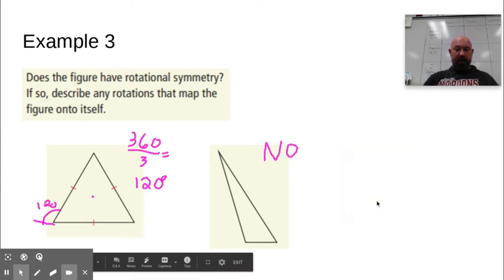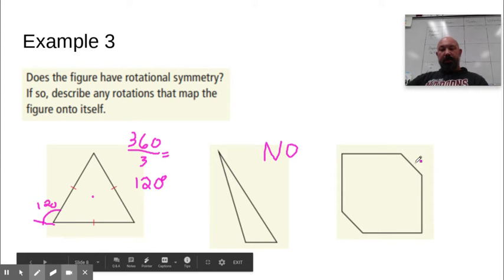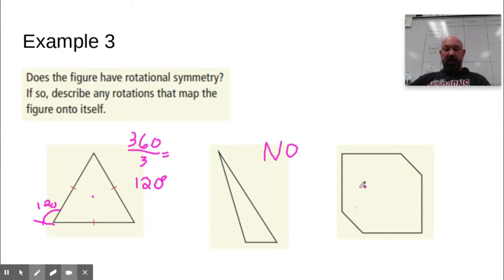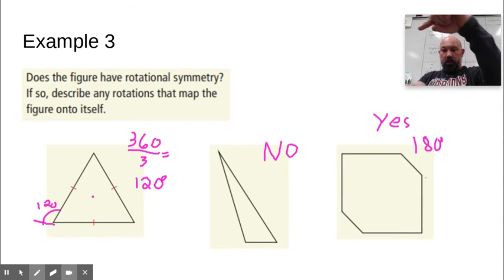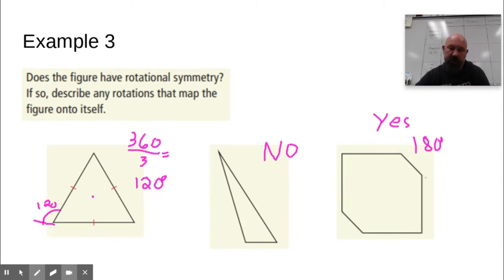And then our last example looks a little bit weird, okay? Now, if you notice, see how opposite sides are the same on both of these? This is going to be a yes, and the rotational symmetry it has is going to be 180 degrees. So if you have opposite sides like that that are congruent, that's going to be a little bit easier. And if you look at this, to turn that thing, you would turn 180 degrees to give you the exact same picture. So many things are just going to be all about looking. That's what you're going to have to do as you go through this.